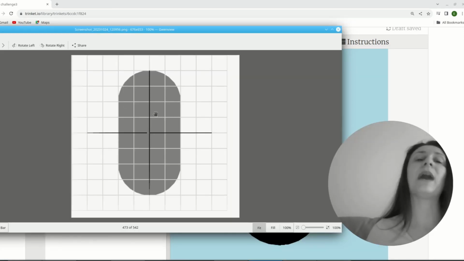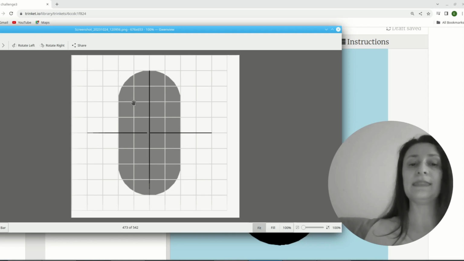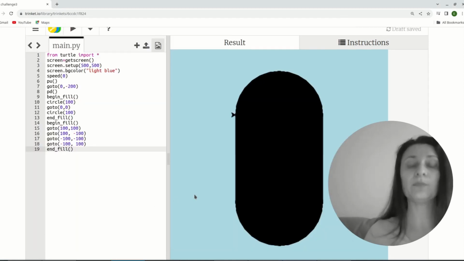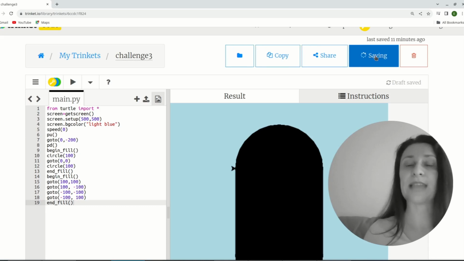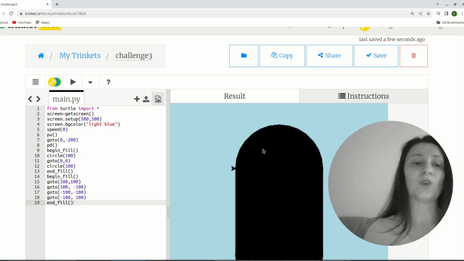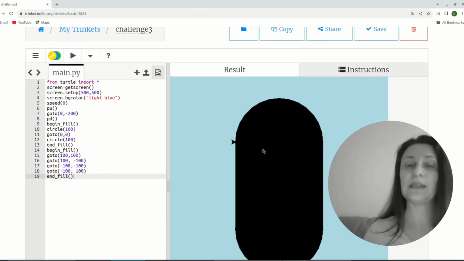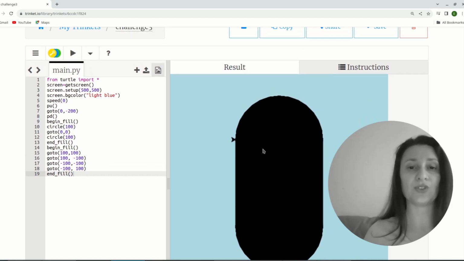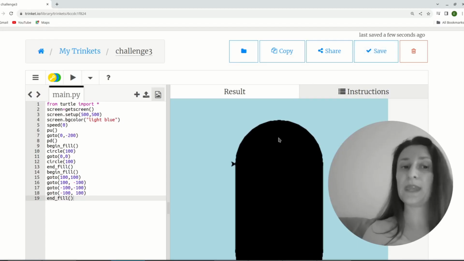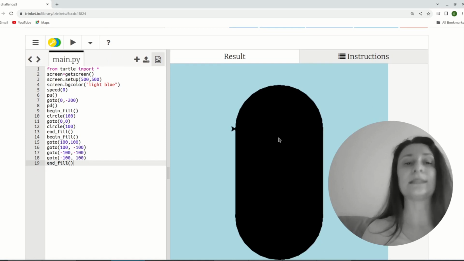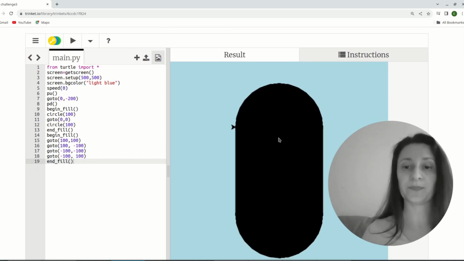I can draw some other features like eyes, nose, feet, belly, anything you want. And it would be really easy to understand where exactly I need to do it. So let me keep going, but for now, can you please make sure you save this template, because you will use this template as part of your coding challenge. Now just follow along to see how I continue drawing the penguin.